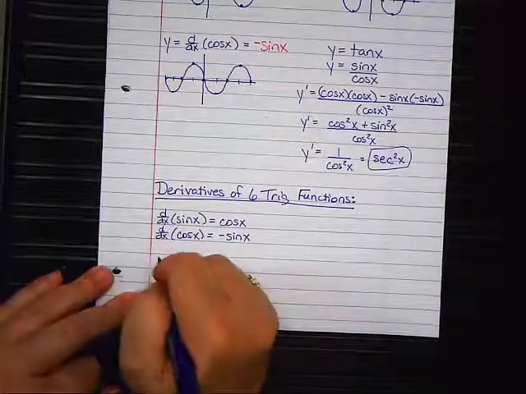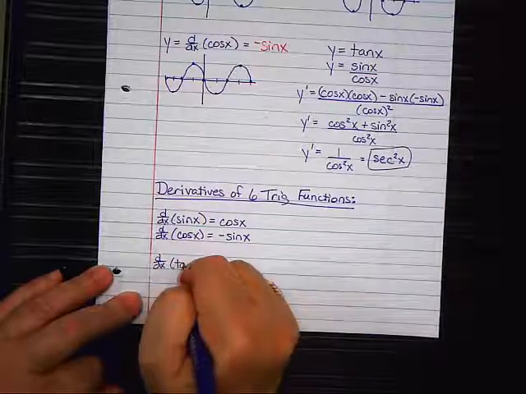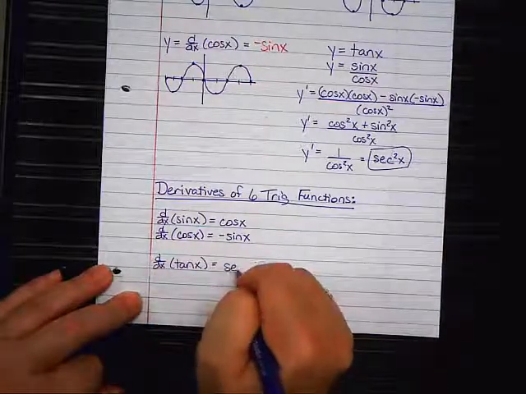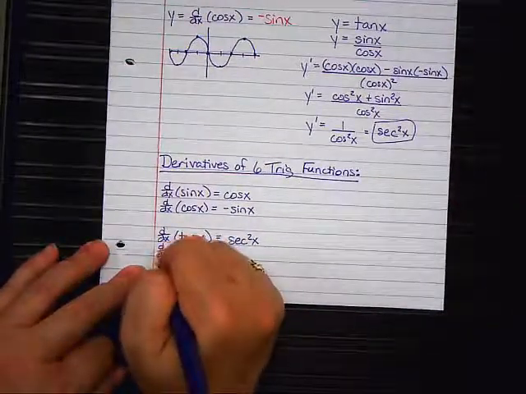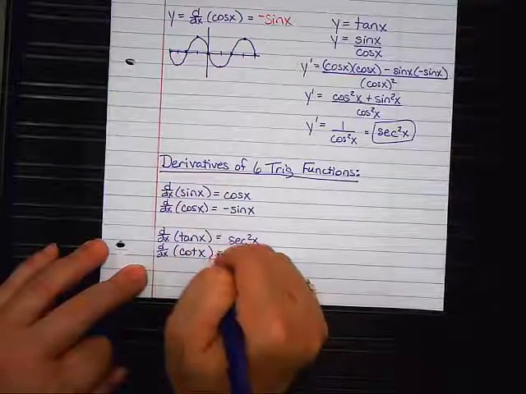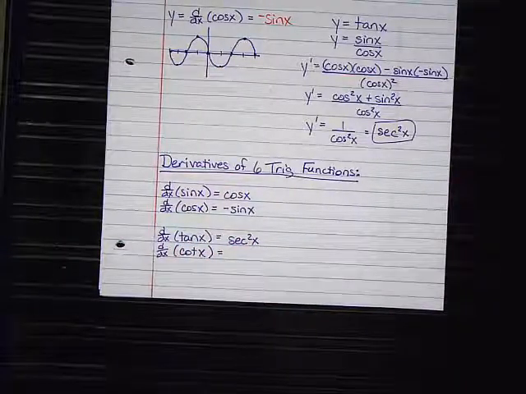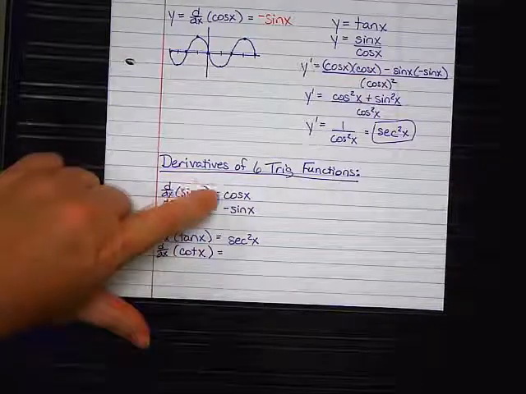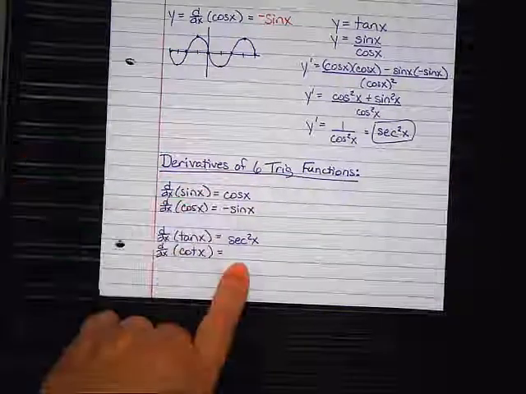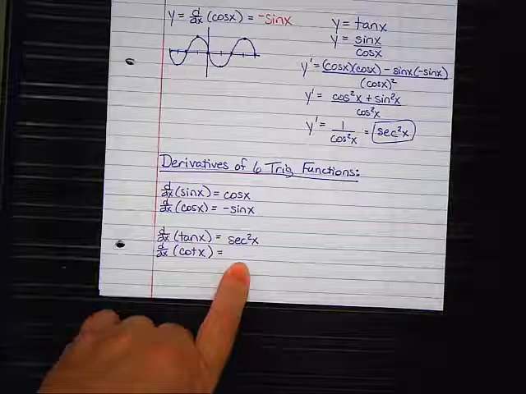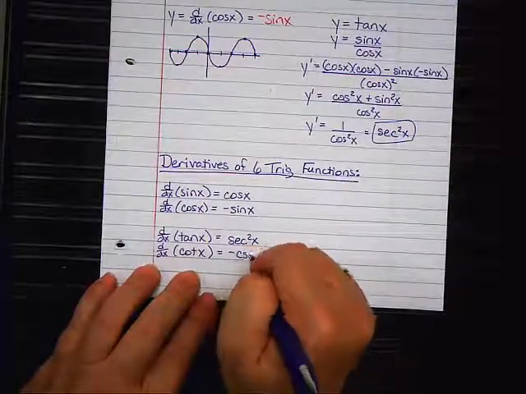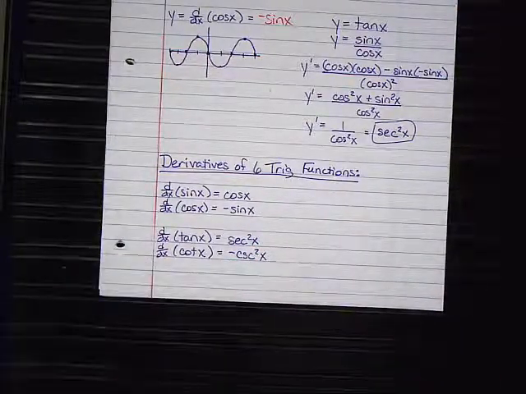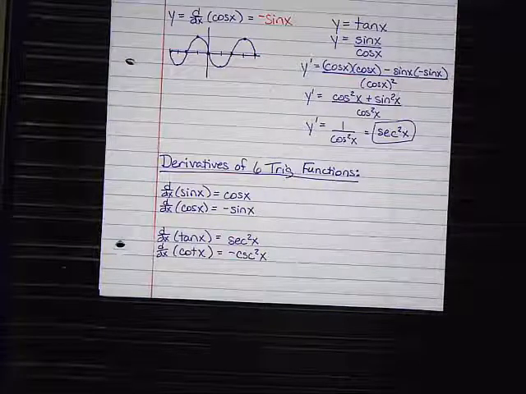Now move down here. The derivative of tangent of x, which we just did, is secant squared of x. Now, using what I just told you and the fact that these two derivatives are cofunctions, let's see if we can figure out what this one's going to be. Negative cosecant squared. Exactly. It is negative cosecant squared of x. It's negative because it's a co, and the cofunction that goes with secant is cosecant. So secant squared changes to cosecant squared.